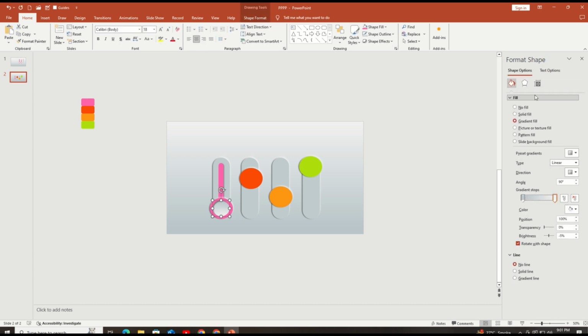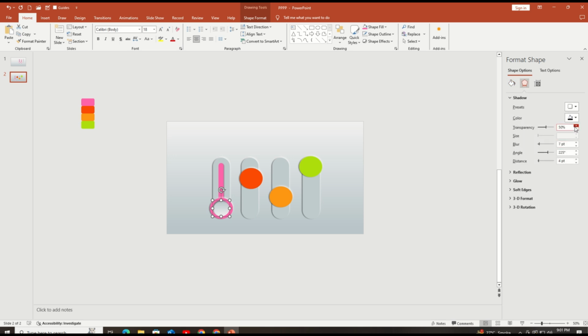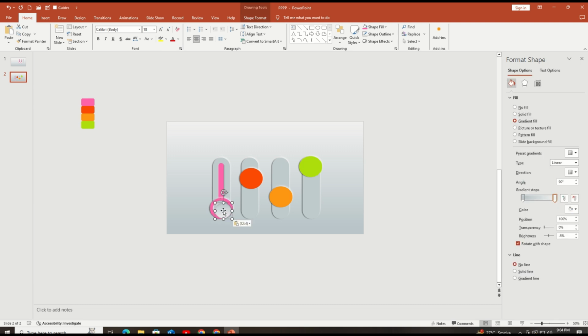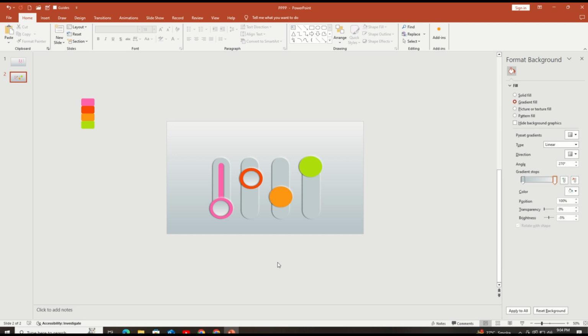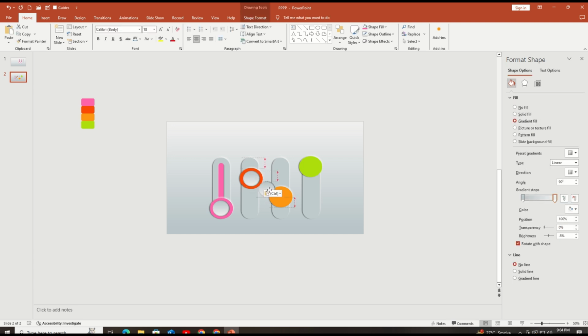Now you're gonna duplicate it. First, let's increase the size and the blur. Duplicate it and place that one in the circles in each of the shapes.